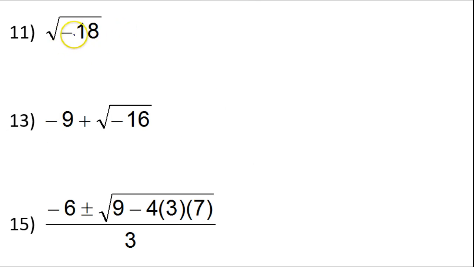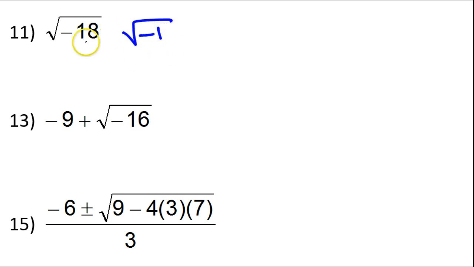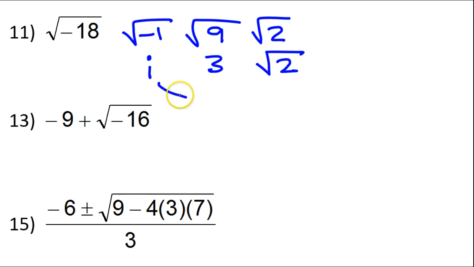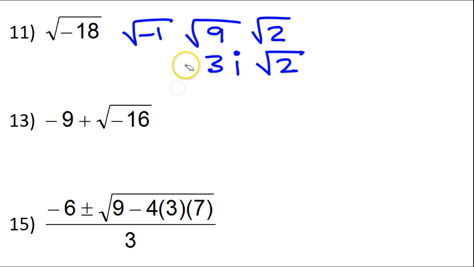As soon as you see that negative sign, you know we're going to have an i involved somewhere. Now, imagine the square root of 18. We've got that square root of negative 1 — that's going to be i. But then the rest of it: 18 is 9 times 2. The square root of 9 is 3. Square root of 2, can't do anything with that. The square root of negative 1 is i, but we're going to put it over here. So your final answer should be 3i radical 2.